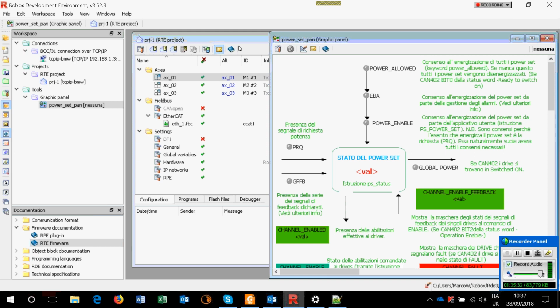If a certain power set has got these 3 ones, it is allowed to have power. Okay? It doesn't mean it has power. It is allowed to act. So, you have the request. Mainly a switch, mainly a button, mainly a register, mainly an input. You have something to request the power to the power set. When you do this, and you are allowed by this cascade of 3 bits, the system gives the output power for a certain time. After that time, the system will look at feedback.